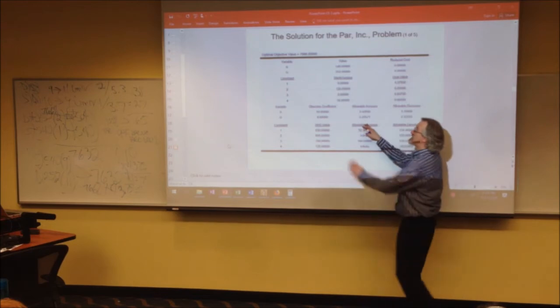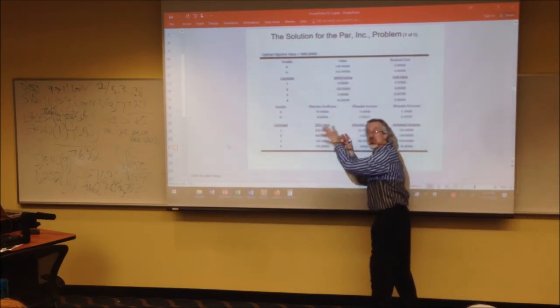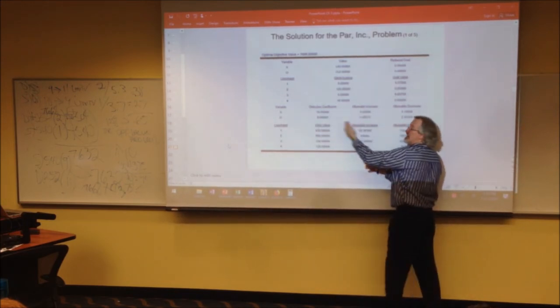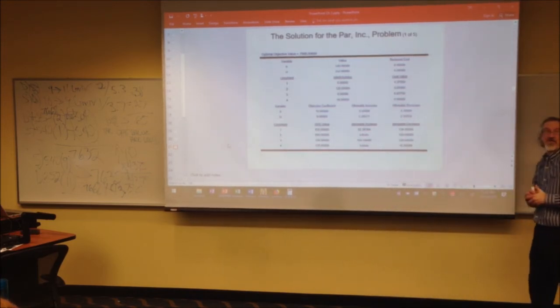So it's always the amount of the change divided by the amount it could change in the same direction. In this case, this was increasing, so we compared it to the allowable increase. But if this is decreasing, we've got to compare it to allowable decrease. And that's why we're dividing.